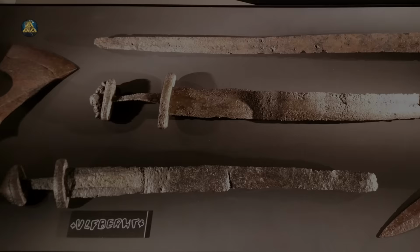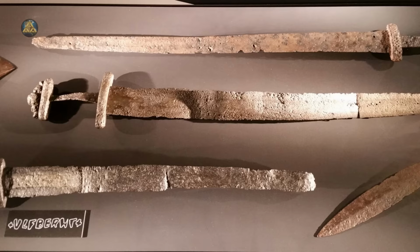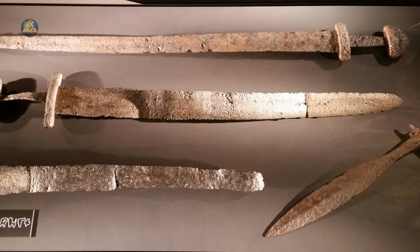The inscription on the sword is located in the upper third of the blade and is generally about 4.7 to 5.5 inches long. The Vikings were among the fiercest warriors of all time. However, not many of them carried the Ulfbeert sword. Created by using a process that would remain unknown to the Vikings' rivals for centuries, the Ulfbeert was a revolutionary high-tech tool. It was also a real work of art.